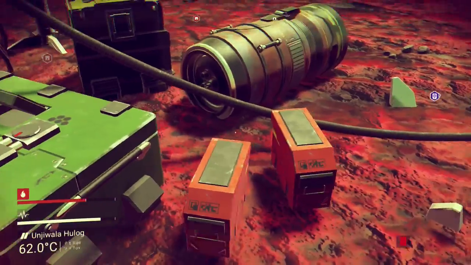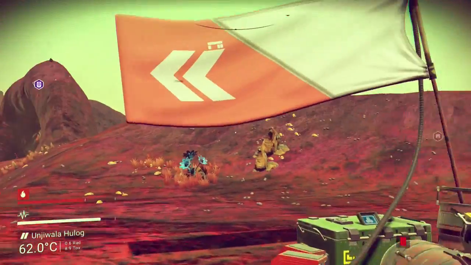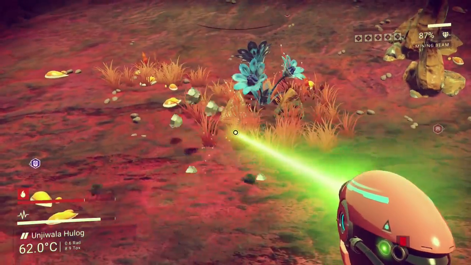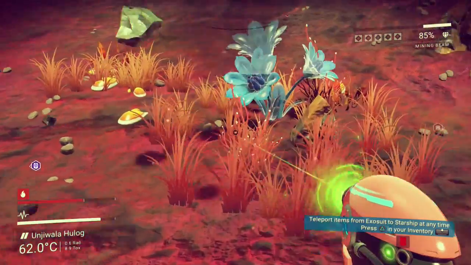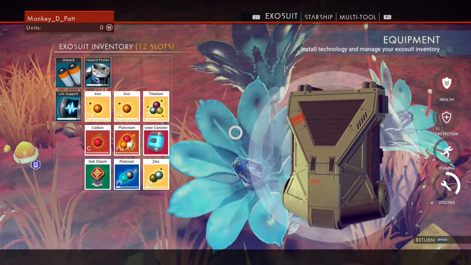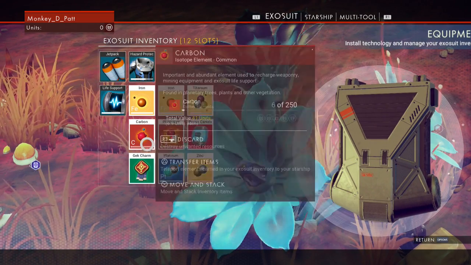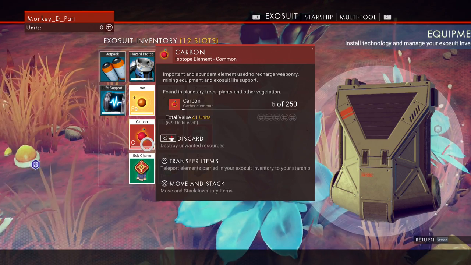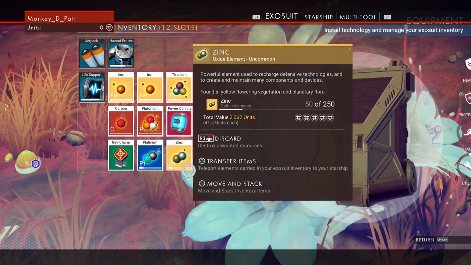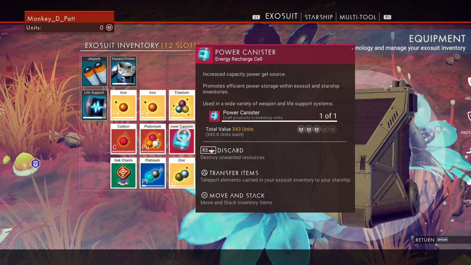I'm too full. There's loads of stuff as well. Damn it. Right, so I've got no free slots in my suit inventory, so I can't pick up half the things I want. What is carbon used for? I've got platinum, zinc. I've got a little bit of zinc. A power canister.